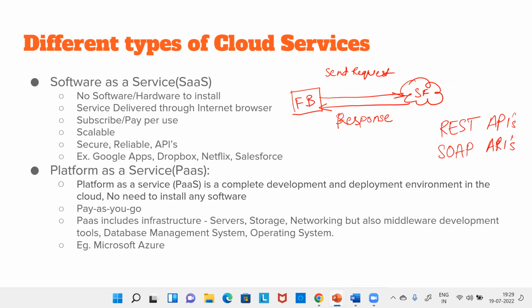In SOAP, it takes more complexity, and communication happens in a similar way. In both platforms the communication happens in a similar way, but the languages and protocols used are different. So that makes SOAP a bit more complex than REST APIs.